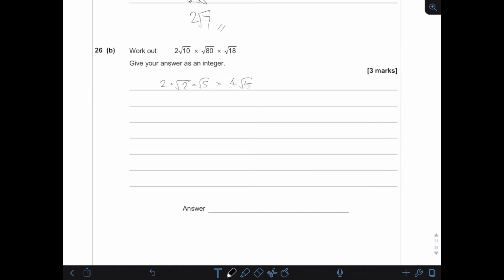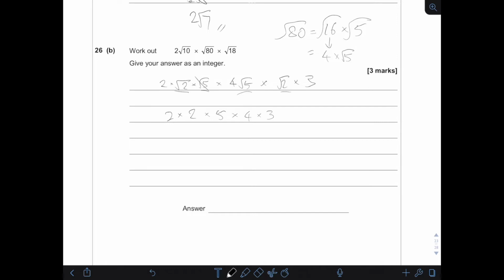So how to do this is 80 equals 16 times 5, and then the square root of 16 equals 4, right? So hope that's clear enough. And then you multiply that by root 18, which is 2 times 9, right? So root 2 times root 9, which is 3. And now we know that root 2 is paired with a root 2, a root 5 is paired with a root 5, which means that we have a net total of just a 2 and a 5, and then you have my times 4 times 3, right?